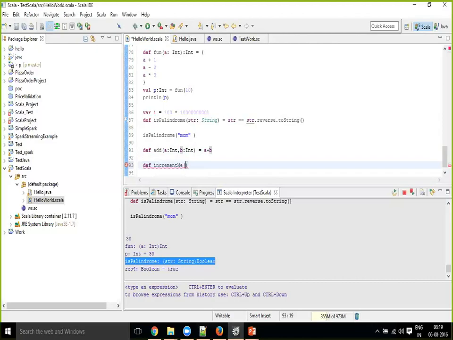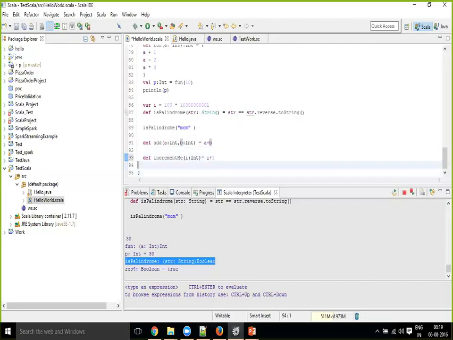I'm going to take I, which is of int, I plus 1. Now, after incrementing this, if I type println of I, is it getting incremented? Obviously not.